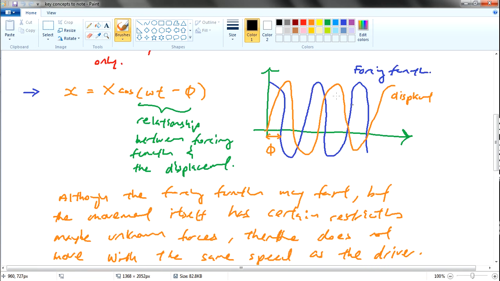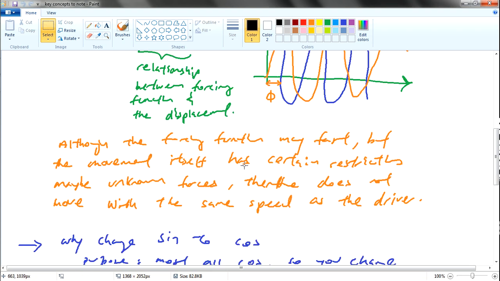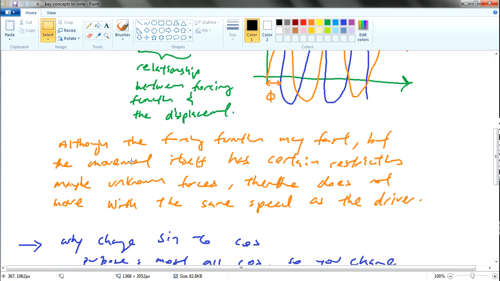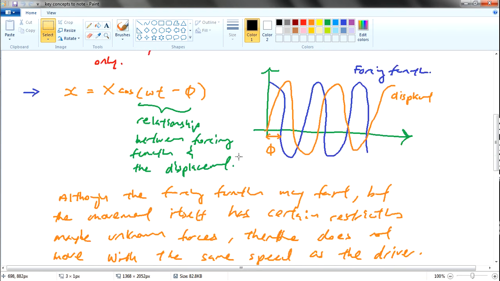Especially, I said that this is the forcing function and this is the displacement, right? The phase angle is the lag behind. I think that's partially correct. There are some things I also want to understand. And while I said that the unknown force is damping force that prevents the displacement from displacing, that is wrong, absurd, rubbish. So don't care about this thing.